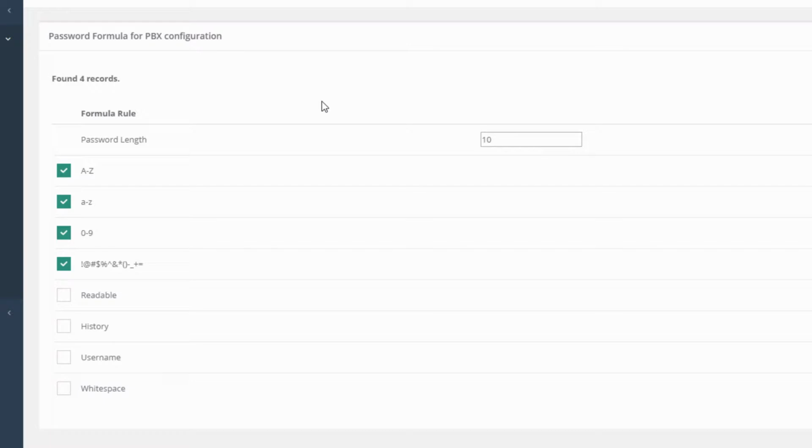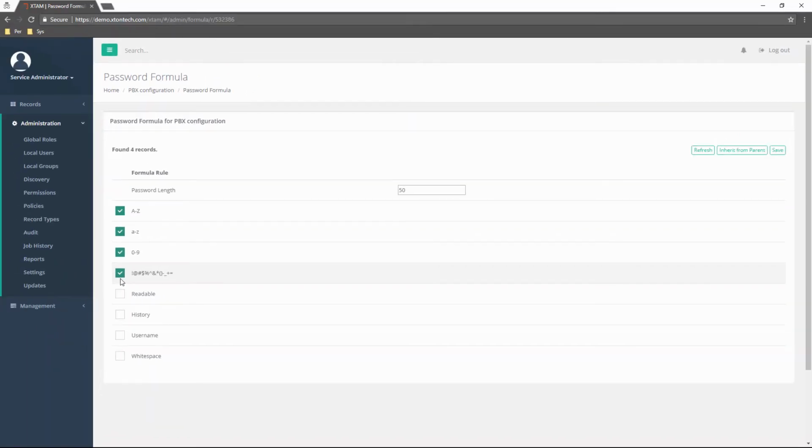All right, and these are the options you have available. So the first one is password length. We definitely want to go out and make this a little bit longer of a password to keep it a little bit more secure. So let's just put in there 50. So that's obviously going to be 50 characters. The rest will leave the same. So we have a mix of capital letters, lowercase letters, numbers, and then special characters. So all of those are enabled by default, so we'll leave them in that state.